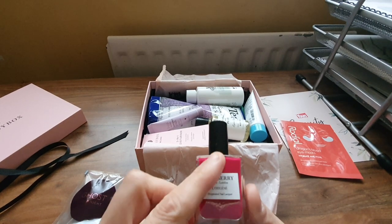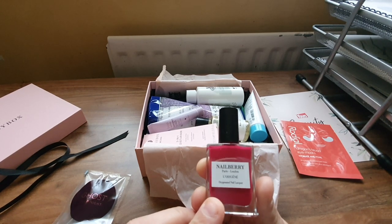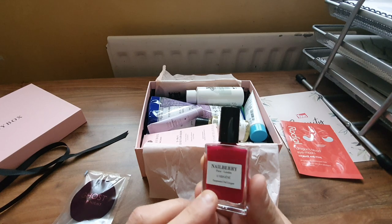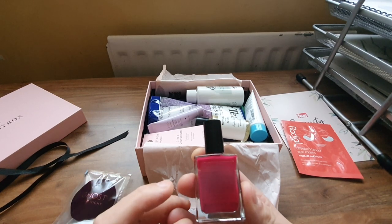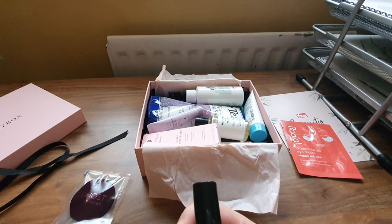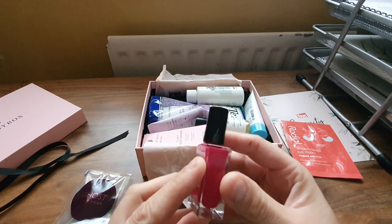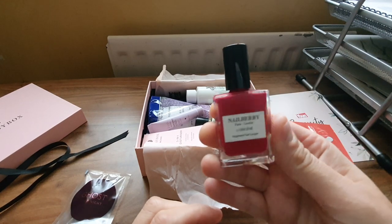Ooh, a nail polish. Now I don't think that's my hair shade, but my mum can always give that to my sister. What's it called? Oxygen, but I don't think it's pronounced like that. Oxygenated nail lacquer. Oh, oxygenated. What difference is that? I thought it was just you whack it on your nails and it looks pretty. Does it make your nails breathe? Don't know. And that is just too tiny, I can't read that. It looks a lot darker, like a blood red, but on here it looks like a light red. But it's a nice bottle, that.